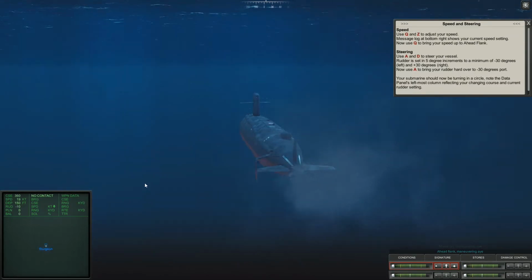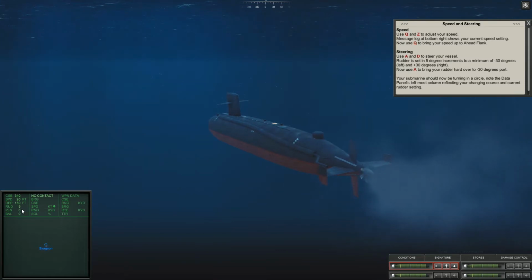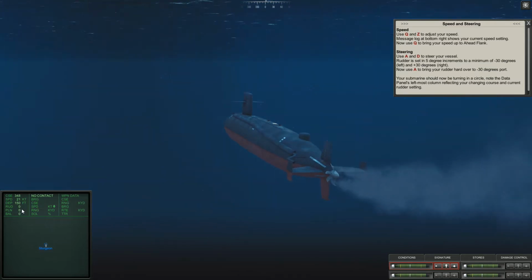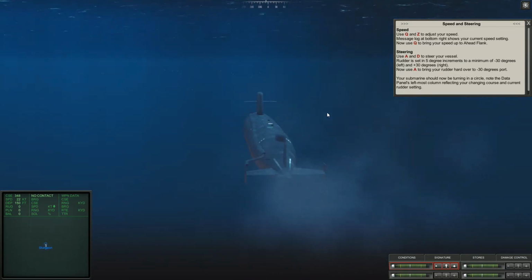So that's how you maneuver. Now if you look over here, as I'm turning the rudder, -30 is the maximum you can turn the rudder. You can turn to the right. So -30 is all the way left, +30 is to the right. It's probably port and starboard, although I am a filthy landlubber, and I don't know the difference between the two.